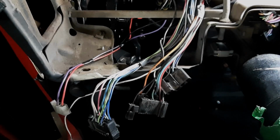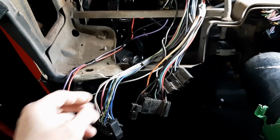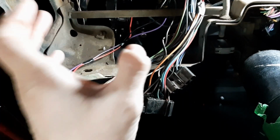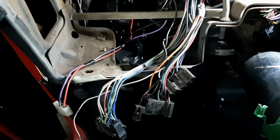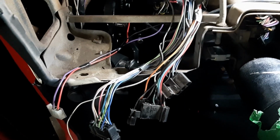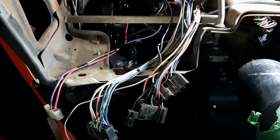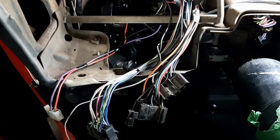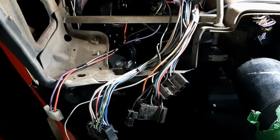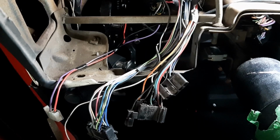Hi everybody, we've made it back in the car, so I'm going to start modifying the wiring. That way I can get the tach hooked back up in the dash, because the fuel gauge will have moved down into the center console, and the clock needs a constant power. I also need to run a dash light or instrument light down into the center console to light up the gauges.